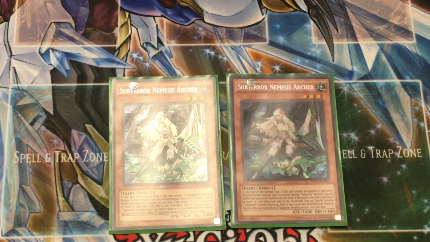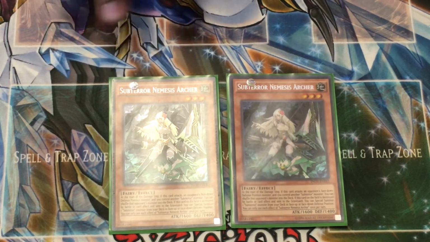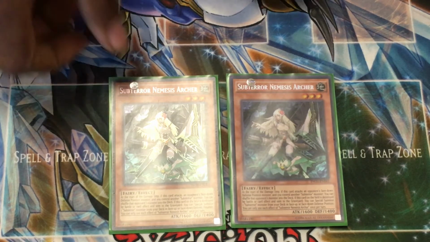Its second effect, which is rather useful. I consider this card a second turn card, or rather, if you don't have many plays in your hand, it's always good to set this guy. When this card is destroyed by battle or card effect and sent to the graveyard, you special summon any Subterror Behemoth card from your deck, face up or down on the field.